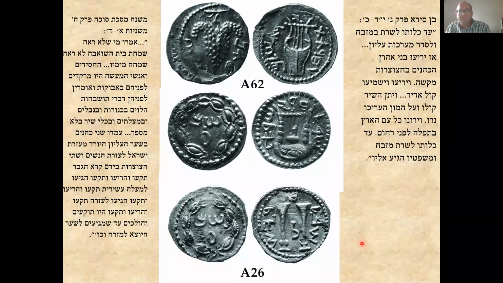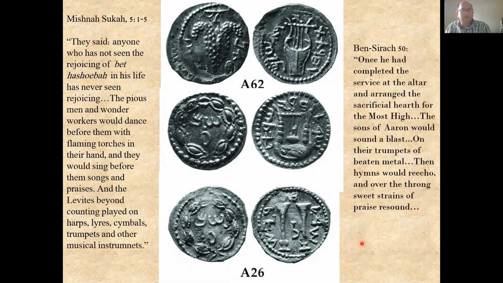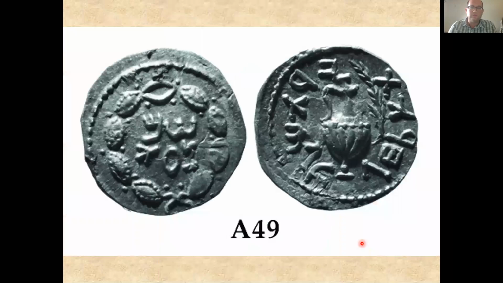And here you see it, also sources from the time of the temple, like Ben Sira, but also in the Mishnah. I guess I'll read it in English, as the lecture is in English. They said, anyone who has not seen the rejoicing of the Beit HaShoeva in his life has never seen rejoicing. The pious men and wonder workers would dance before them with flaming torches in their hand, and they would sing before them songs and praises, and the Levites, beyond counting, played on harps, lyres, cymbals, trumpets, and other musical instruments.